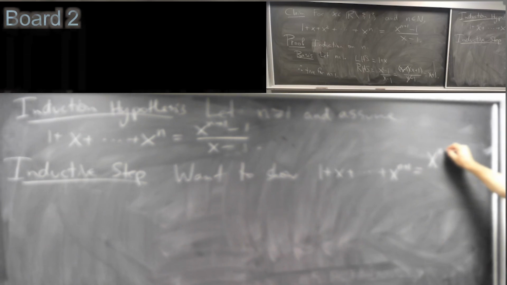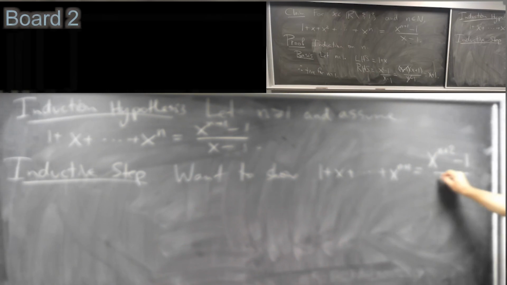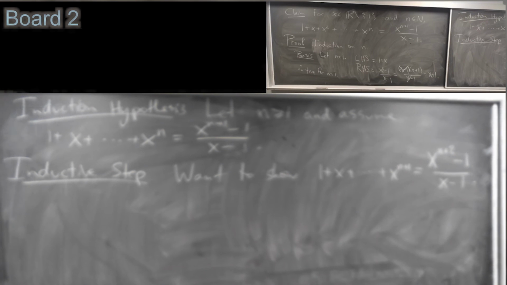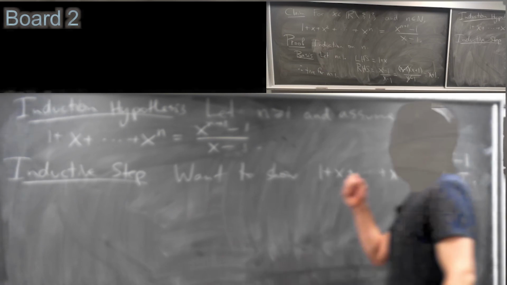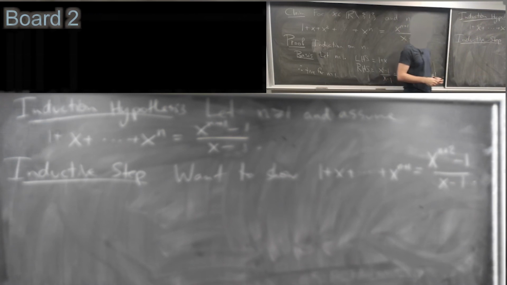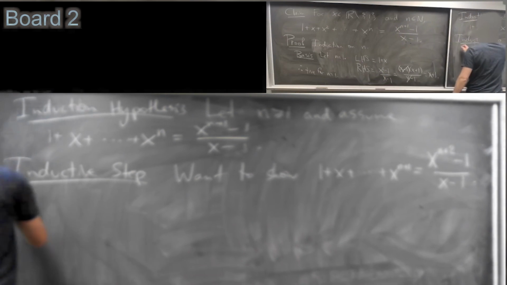So we want to show the same statement, but with n plus 1 substituted in for n. So I'm not sure, is it clear why this is the statement we want to show? Okay. Hopefully we're getting used to these proofs by now. Okay, how am I going to do this? Any thoughts? Yeah, that's a good place to start.